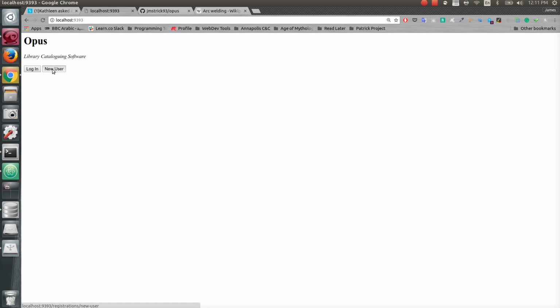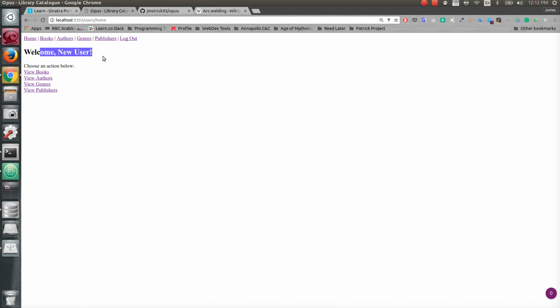So let's go ahead and create. There's a couple users there right now. Let's go ahead and create a new user. Let's say, just for sample stuff, user at gmail.com. Just gonna make this new user password. I would never make a password like that in real life, but this is just for demonstration purposes.